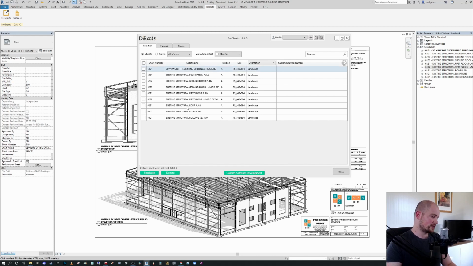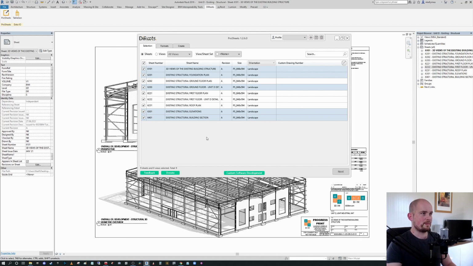We can press Shift, click first and the last to select all instances. We can press Control to deselect any instances that we want, or failing that, we can just go up to this little toggle here and click that. And that will highlight all the sheets that we want to export with the automatic file naming, okay? So we haven't actually established, though, what the criteria are for the file naming to take place.